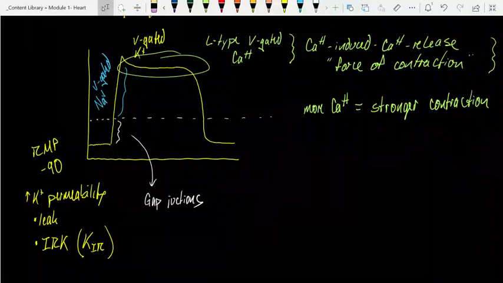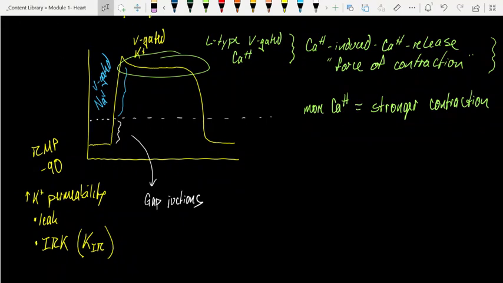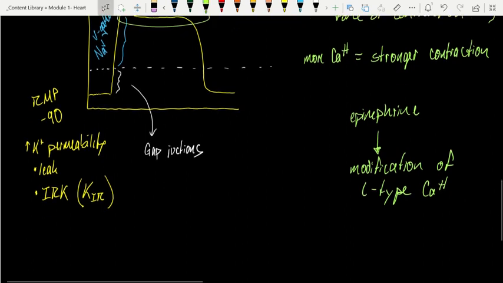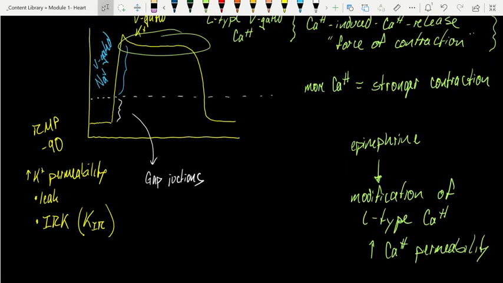is actually open. So we talked before about what epinephrine does to increase heart rate. Here, epinephrine's working in a slightly different way. Epinephrine's binding to beta-adrenergic receptors, and through a series of activation, it's all G-protein coupled receptor signaling again, but this is actually leading to modification of these L-type voltage-gated calcium channels, causing increased calcium permeability. And so epinephrine leads to a more forceful contraction in these cells because it lets more calcium in.